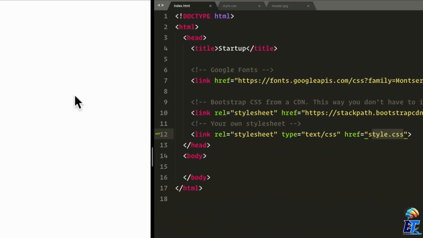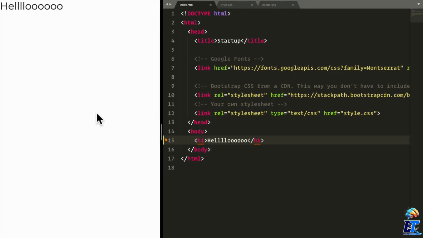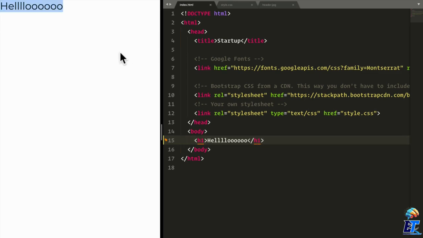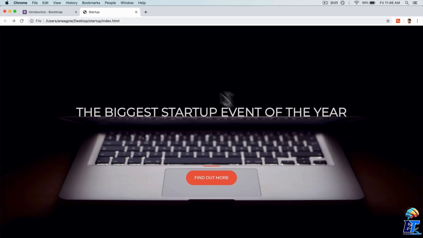Now, this is the website over here that is completely blank because we have nothing in the body. So let's just have a header one that says, hello, right here. Save it and refresh. Look at that. We have hello. Now, notice here how fast I did that. I just pressed Command R on my laptop, which is a Mac. If you have Windows, it's Control R to refresh the web page. And you notice here that the font is being applied once again because we have our font family CSS set. So there's our page, our setup, and there is what we want to get to.